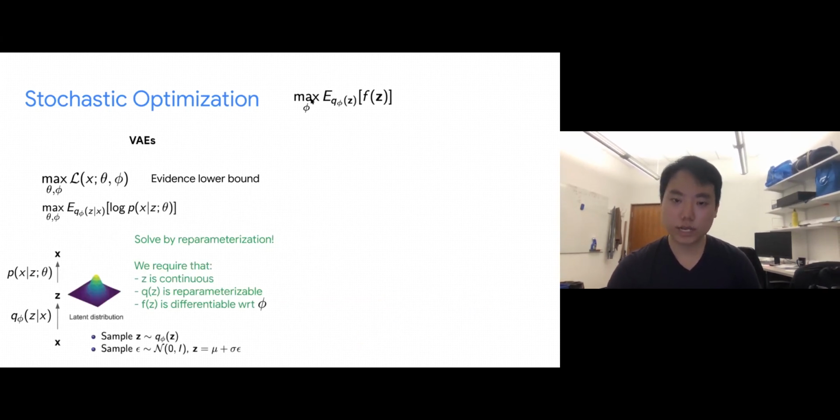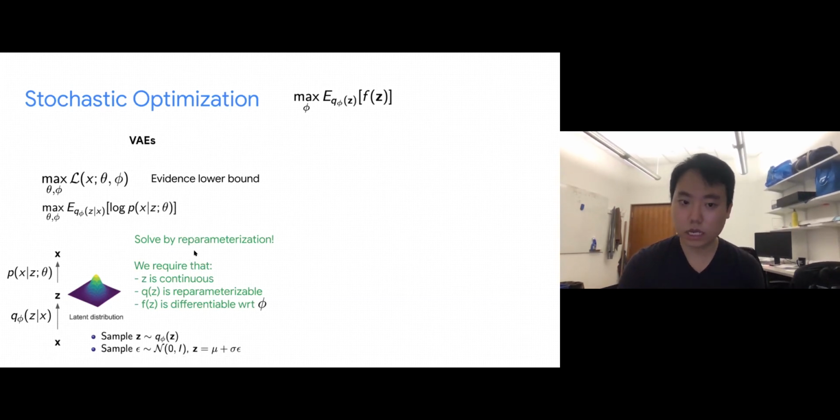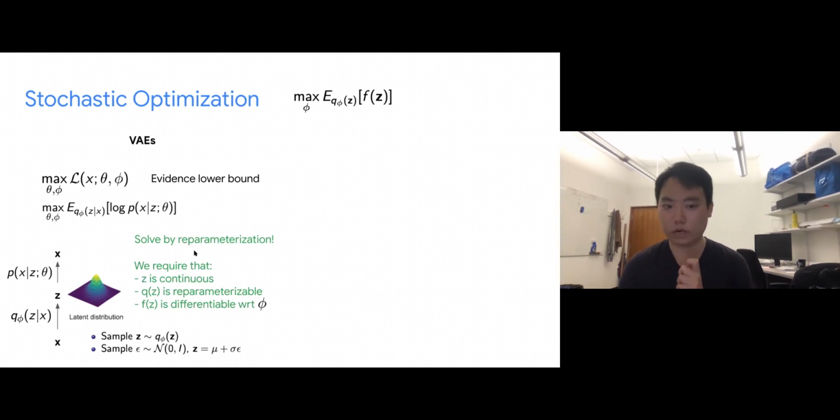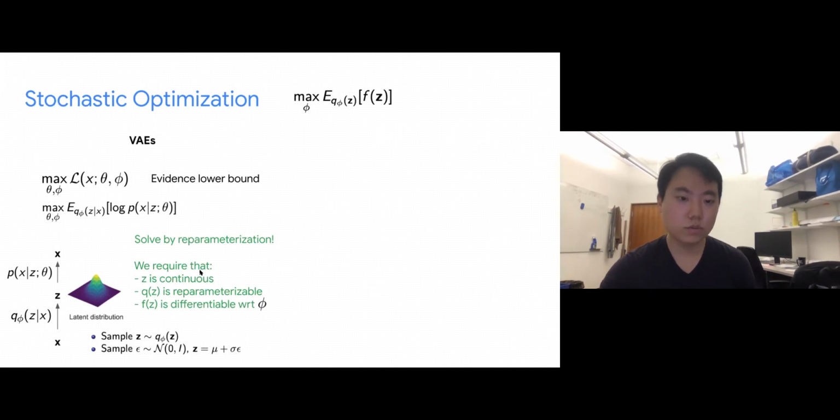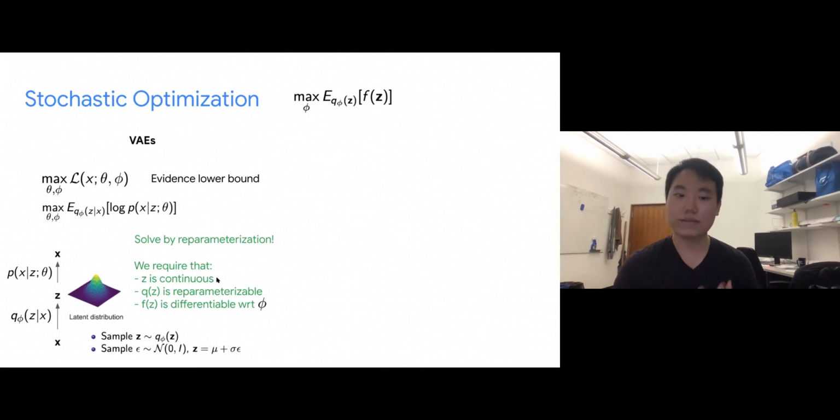So now that we've seen this general stochastic optimization problem encapsulates VAEs, and we saw that we can actually solve, at least in the VAE case, by reparametrization. But what are some requirements that we can actually get it to solve via reparametrization? There are a few. So we first have to require that Z is continuous. Why is that? Once Z is continuous, then you can go through computation afterwards to compute your loss function, and then compute the gradient of your loss with respect to Z, right? These gradients are only well defined if Z is continuous. And in the case of VAEs, Z is continuous because your Q of phi defined a Gaussian, and then Z was a continuous sample from this Gaussian. So Z is continuous. We have that in VAEs.